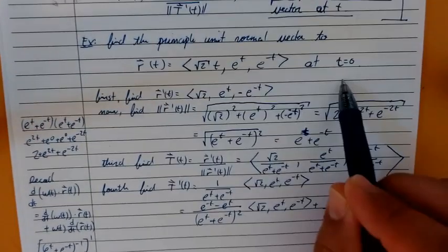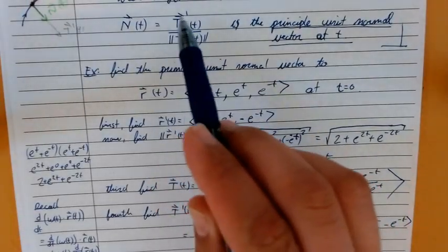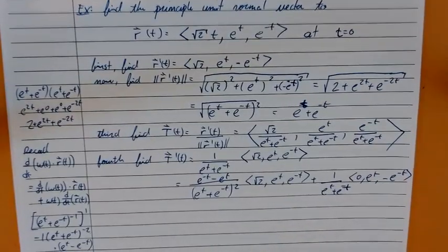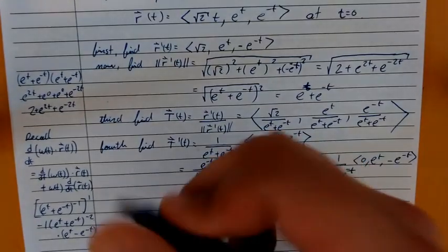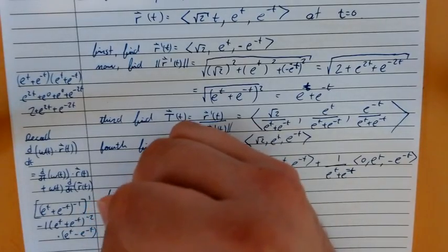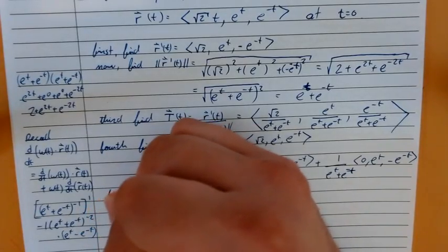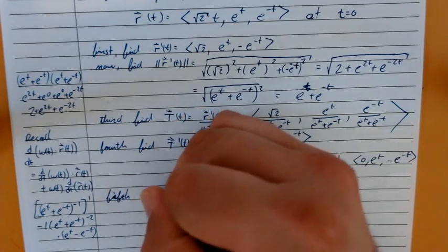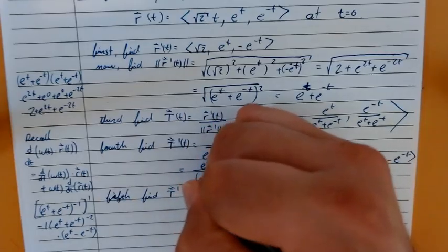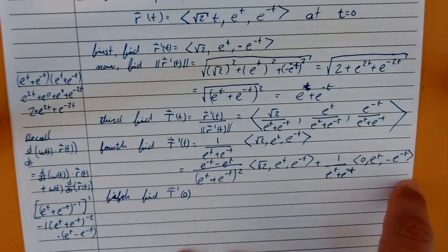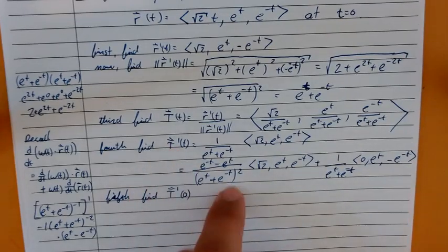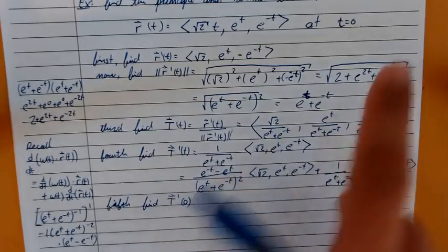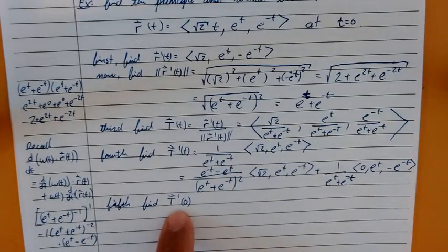Now you can plug in the point. All right, because now we're going to use this and its magnitude to find the unit normal vector. So now we can go ahead and plug in the point, once you know what the derivative is. Let's go ahead and find T prime at 0. Now at this point you could continue simplifying this and then find the magnitude of this and then plug in 0. But at this point you're probably better served simply going with that value that you want.